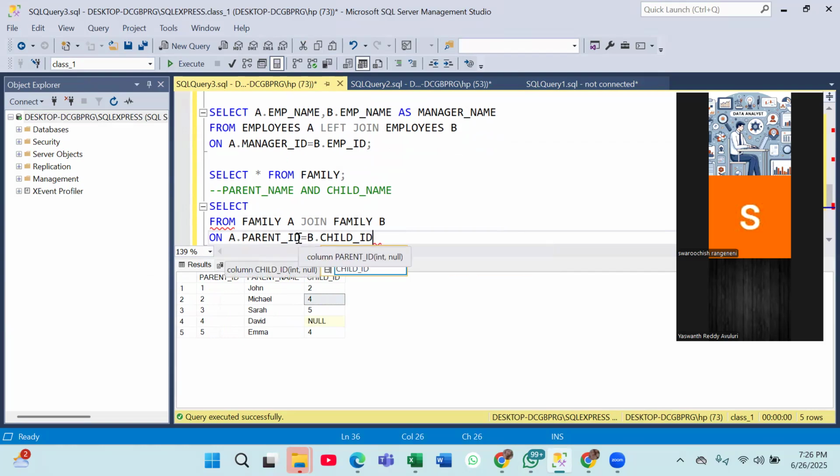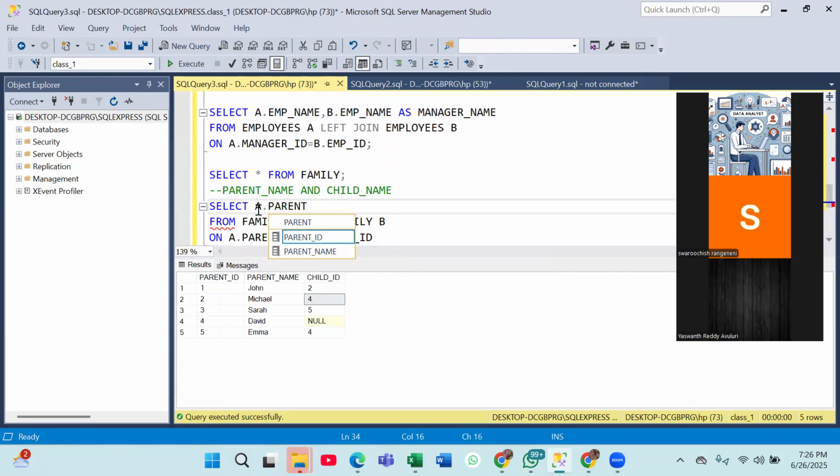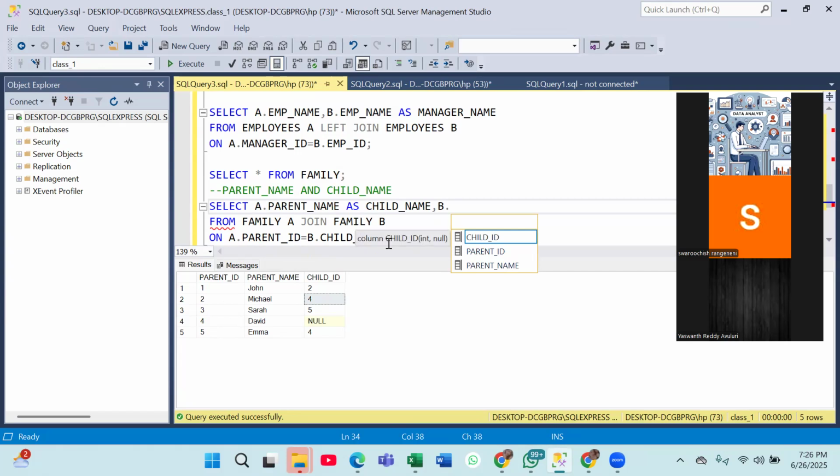From which table I'm taking parent ID, I will get the child name from there. My parent name is my child name here. The things are getting opposite. And from which I'm taking child ID, I'll get the parent name. Is this clear with you? Things will get opposite. Are you able to hear me?